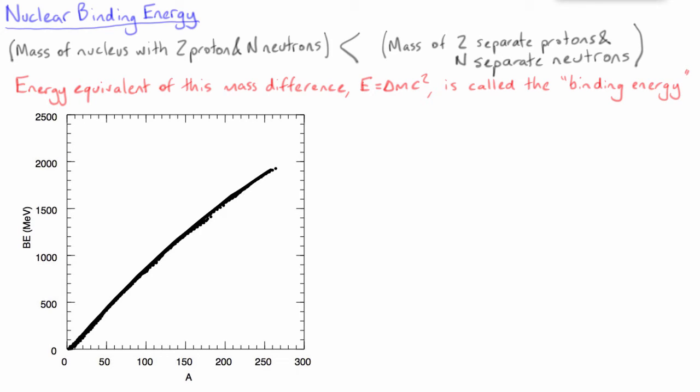The figure on the lower left is a graph of all of the known nuclear binding energies obtained from the experimentally measured masses of all of these nuclei. They are plotted as a function of the total number of nucleons A, this being the sum of the numbers of protons and neutrons in each nucleus, that is A equals N plus Z.